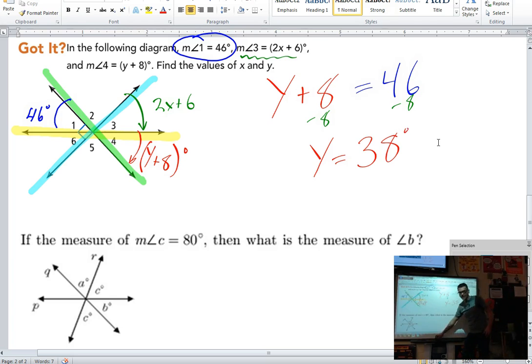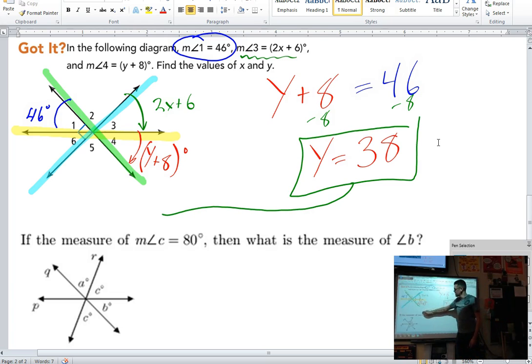Now, I can't even stop myself. I automatically put a degree symbol, but it's not degrees. That's a variable value. But you wouldn't mark us wrong. No, I would not mark you wrong, but you'll confuse yourself if you overthink it, because that angle is not 38 degrees. It's 38 plus 8 degrees. And I kind of wish that wasn't green, but it kind of relates.